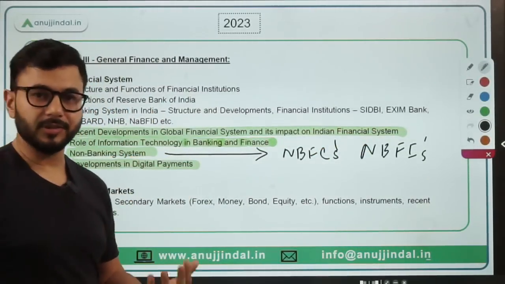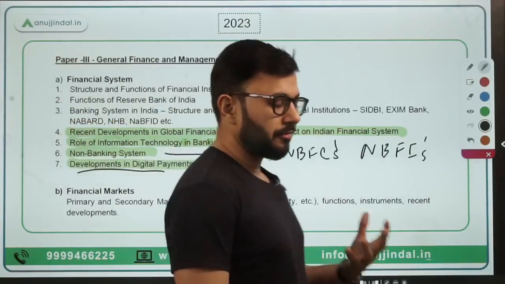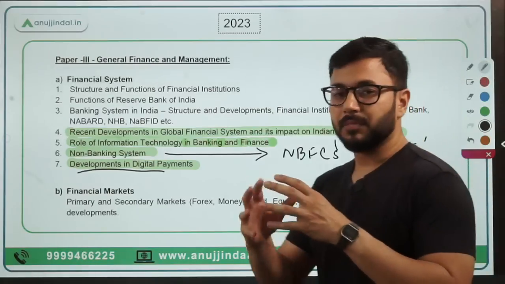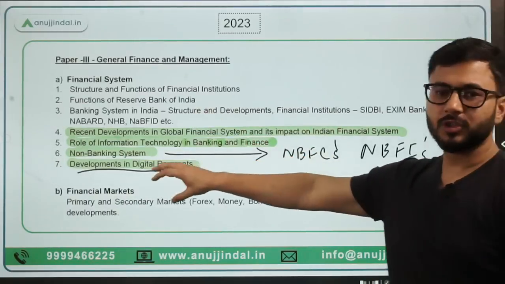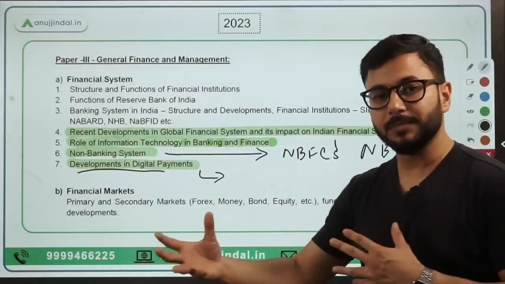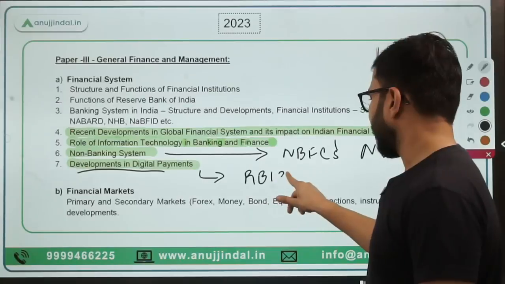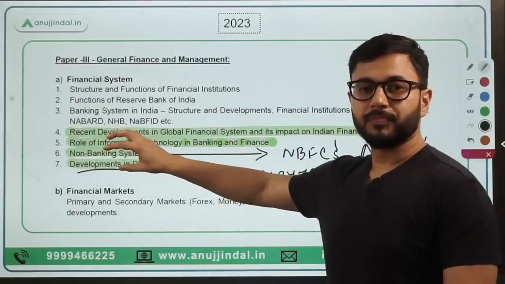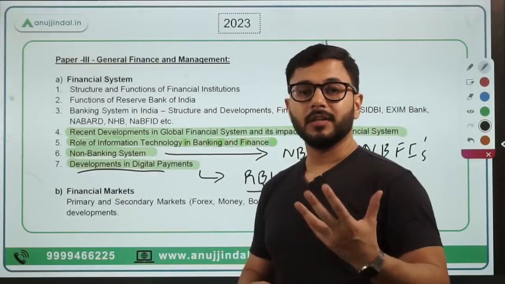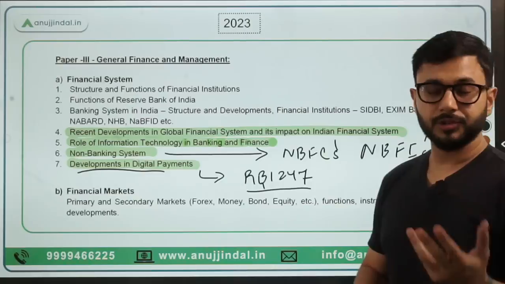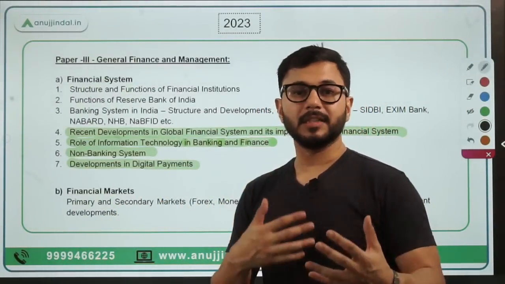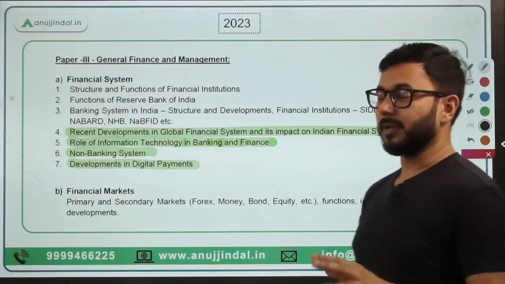Role of IT in banking and finance, basically fintech, development in digital payments, also fintech, as well as BPSS and various other things that have been done by RBI specific to the digital domain. Now, these we've already taught. We might have to go into much more detail and depth about digital payments and the digital system and its connection with the banking system. Fortunately, this is where RBI 247 is going to be very relevant because you cannot find this anywhere other than the newspapers. They hold utmost importance. Even today, there was news about the digital system, digital payments, digital frauds. All those things cannot be learned through the RBI website because they are not so fast in coming out with documents and research papers about the same, but the newspapers are much more active.